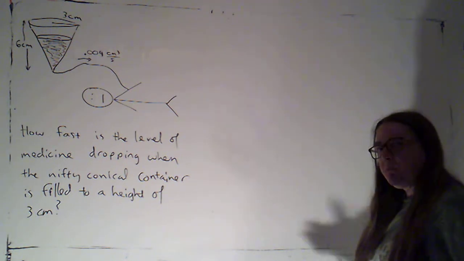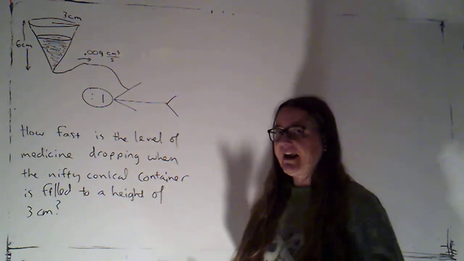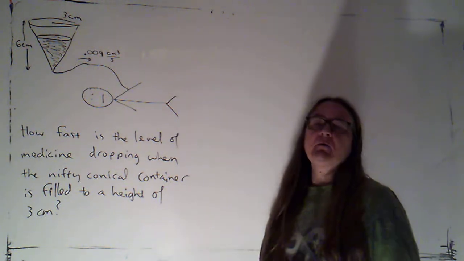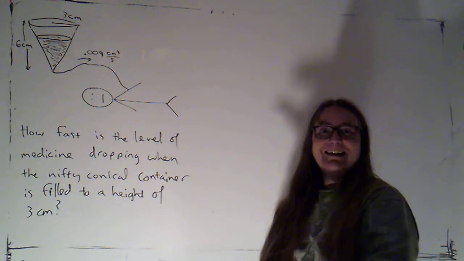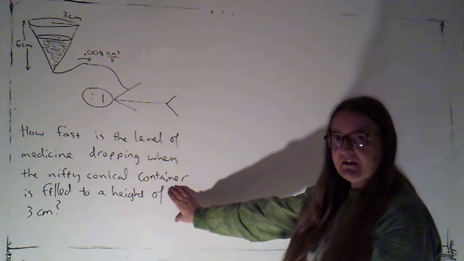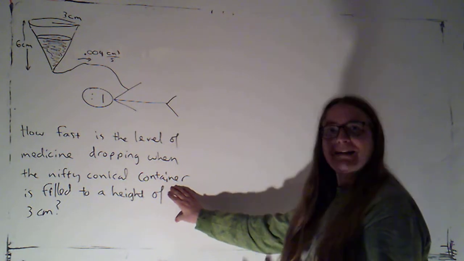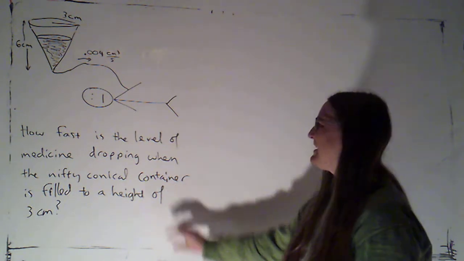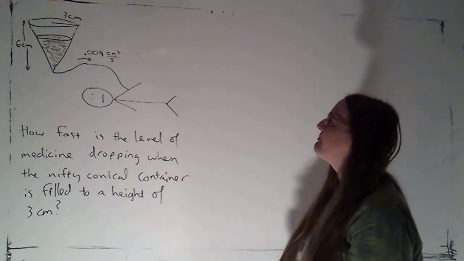Now, in the last problem, when we had a cylindrical container, I didn't have to tell you what the height was at the time that we cared about, and that's simply because the height was dropping at a constant rate. Here, since it's dropping at a changing rate, I had to specify the time that we care about. I didn't specify that by naming the time. I specified that by naming the height of the medication at that time.